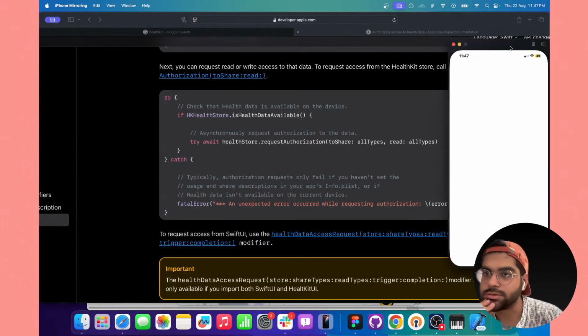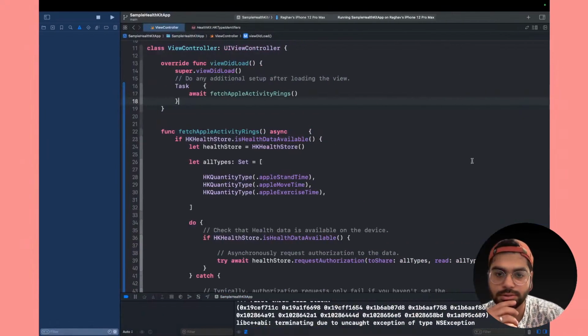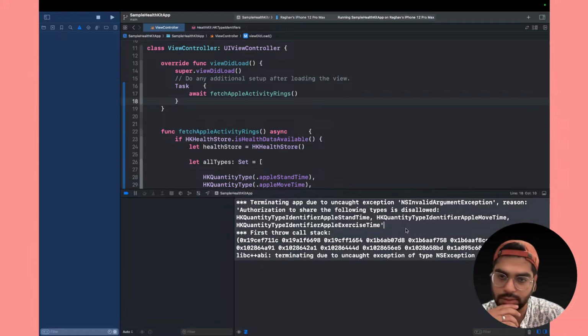And the iPhone here. There it is. Anytime now. Oh wait, I think I got a crash.